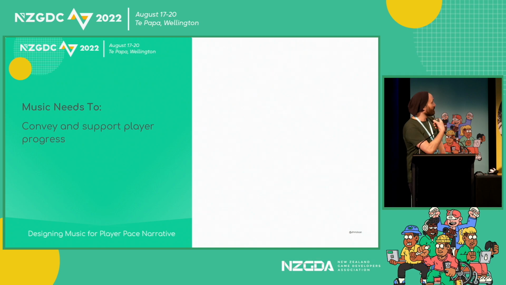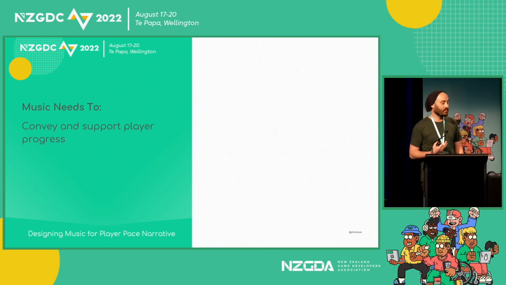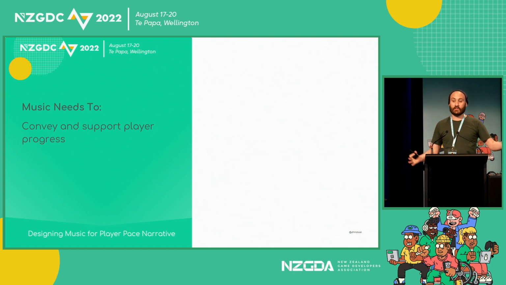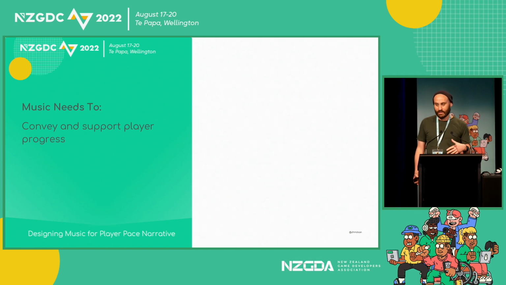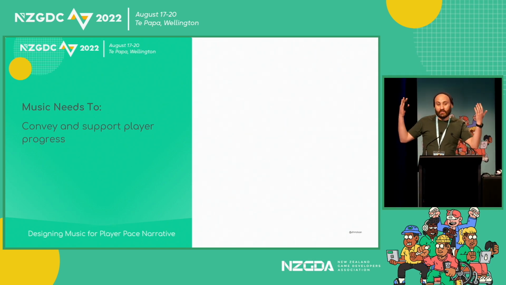So I identified relatively early the kinds of things that I needed to do other than the obvious music things. It needs to convey and support the player's progress. There are a lot of puzzles and a lot of areas, and you can quite easily get confused about what you should be doing, and it's nice to have some backup that you're in the right place.